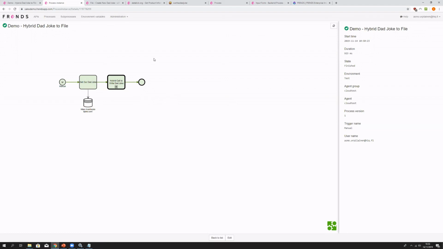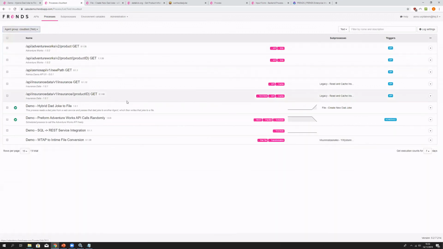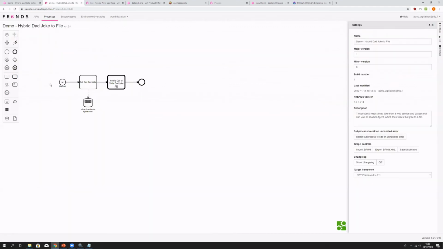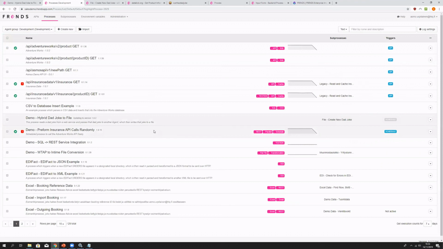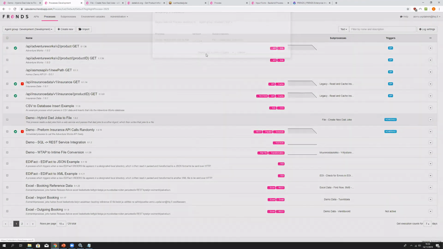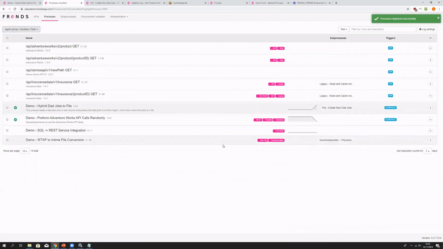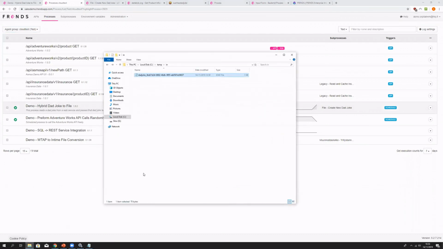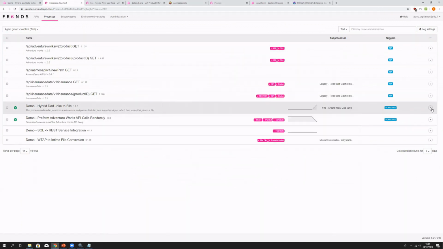But basically, now we are in a situation where we can actually, in the cloud, so let's go in the cloud test here, we could set a schedule as an example to our process here. So I'm just going to set this to be repeated every 5 seconds. And what this will actually mean is that now, after I deploy it to our cloud test environment, the cloud agent will every 5 seconds get a new dad joke and start putting dad jokes into our dad joke library until we're happy that we have enough dad jokes.